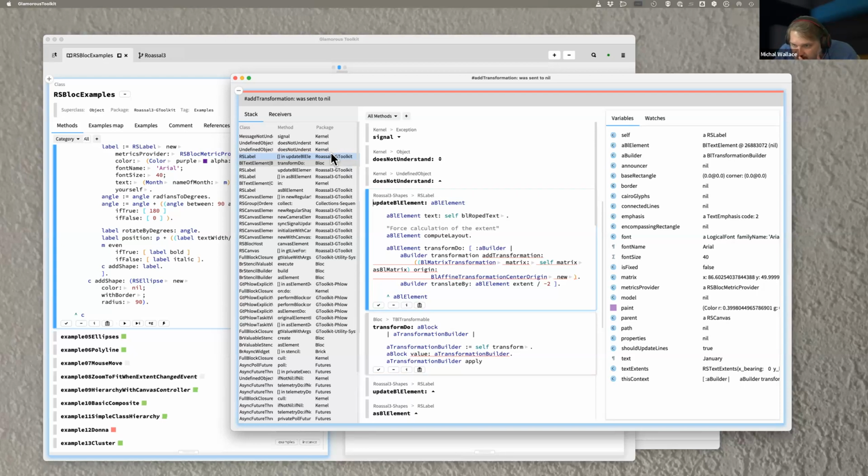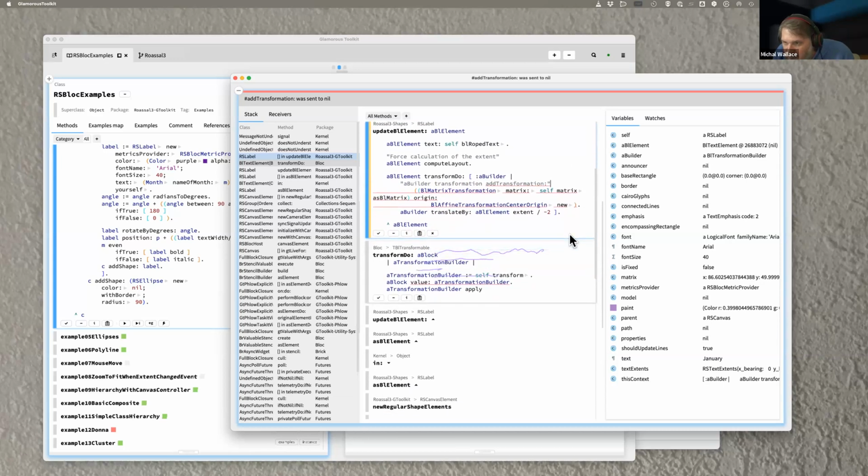But I just said a builder matrix: self matrix as BL matrix. So basically remove a lot of that stuff in the middle. Get rid of this, get rid of this, and then just say matrix: self matrix as that, and then instead of origin and this, you say origin center, which I think is a command you can send directly to the builder.